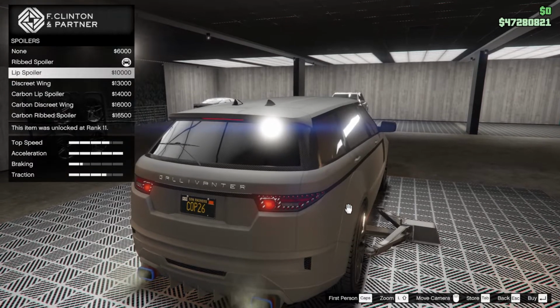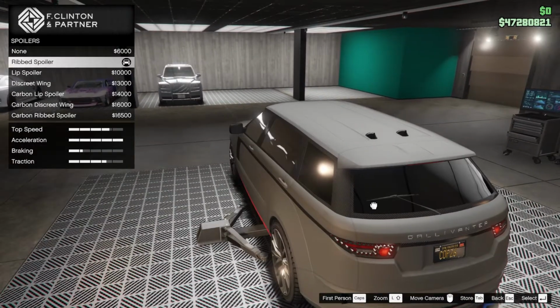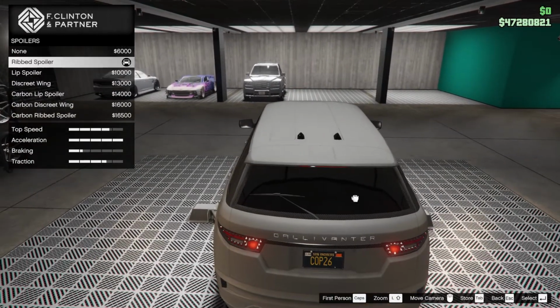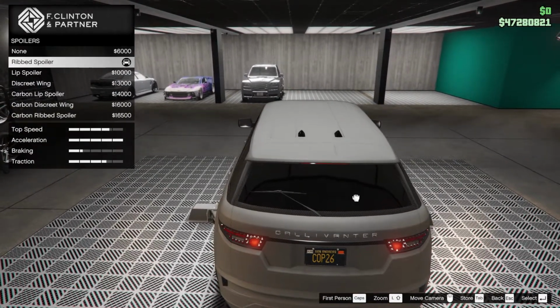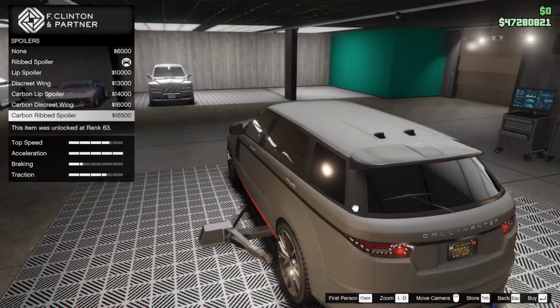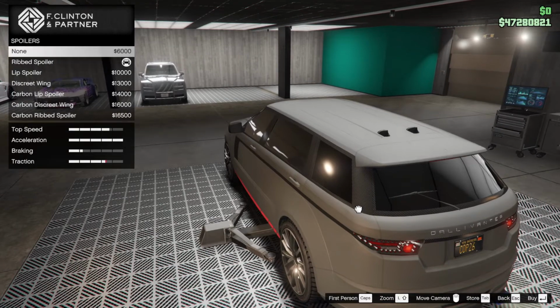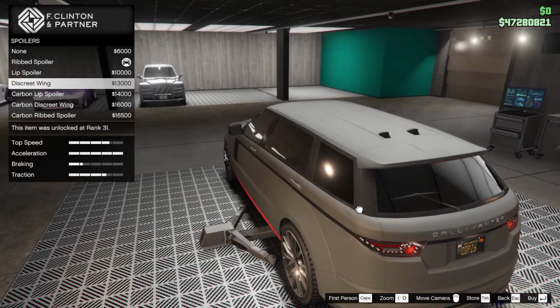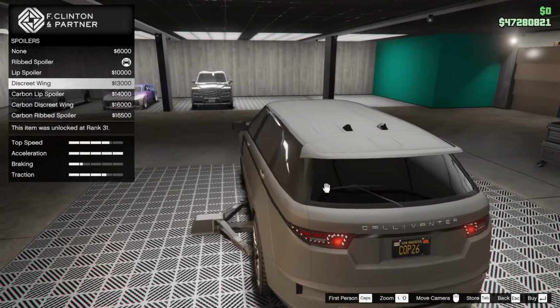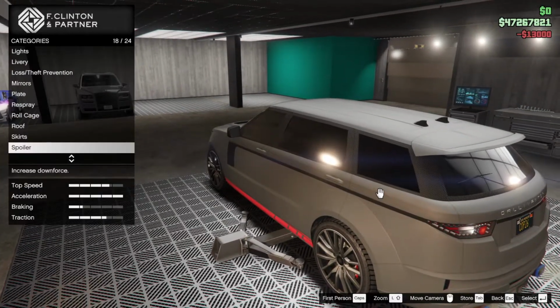I think we're going to need a spoiler to increase the traction, see? Oh, we've got a spoiler already. I don't remember putting that in. Okay, I'm not sure they're going to even notice the spoiler, really, so I'd probably leave it as a standard kind of spoiler. Oh, discreet wing is discreet. I quite like that, actually. They might like it as well.